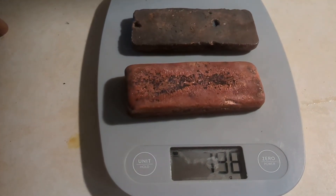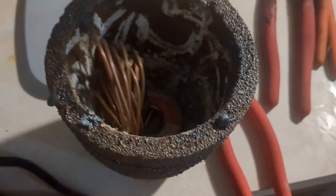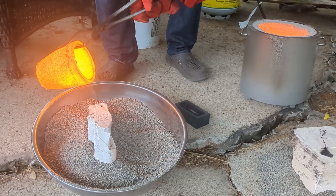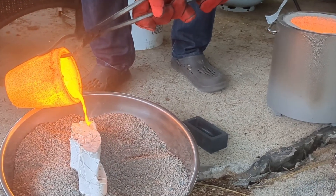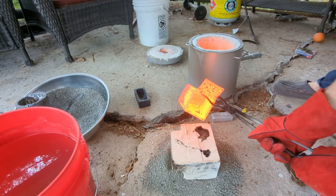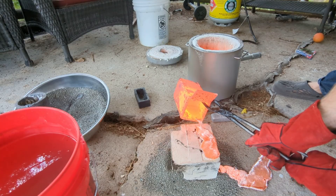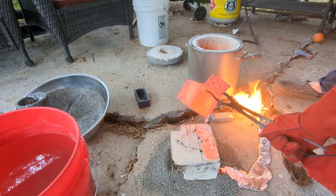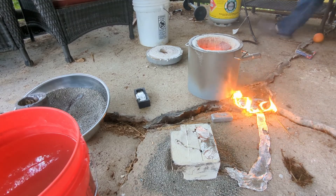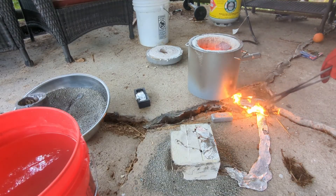I mixed up some bronze using the recipe of 90% copper, 10% tin. If you buy lead-free solder, it's essentially just tin, so that's what I used for the 10%. The copper is bars I previously melted down from old electrical components. You may be tempted to ask: is Joseph wearing Crocs while casting? And the answer is yes. In this particular cast nothing bad happened, but a little later in the day that came back to bite me. When you pour molten metal onto concrete, no matter how dry it is, it contains chemically bonded water that can flash to steam — there's a little pop and a piece of very hot concrete or metal goes flying. Safety precautions: just don't do what I did.